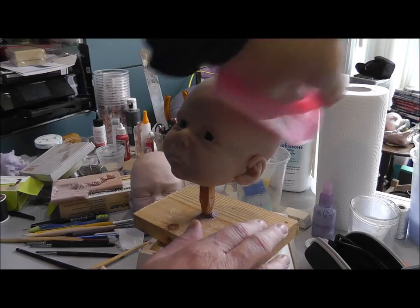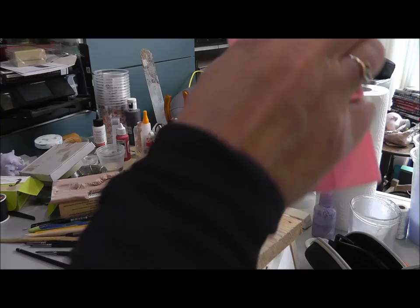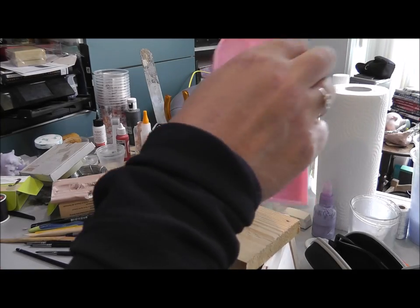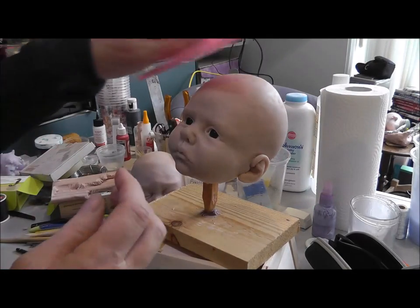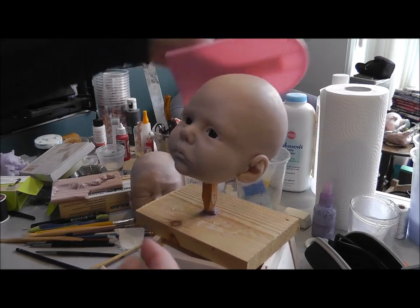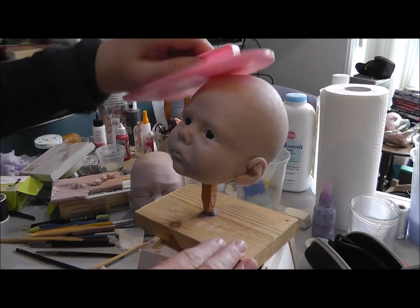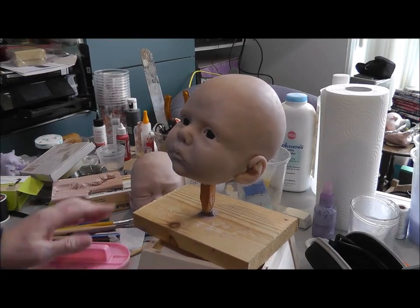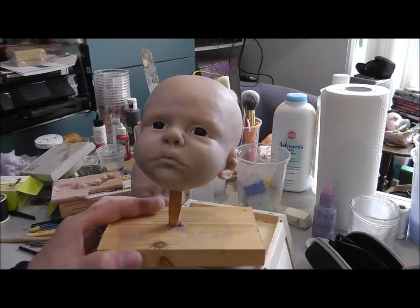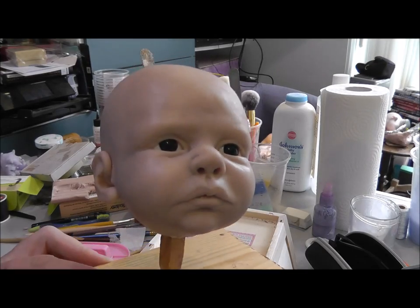He's happy with that. I know he is, I can tell. There was something not quite right before, and he was looking at me, I could tell. It's like they look at you and you're thinking, what is it that's not quite right? What is it, little boy? What is it, little soul? And I think he's happy. So he's going in the oven, and I'll show you him when he comes out of the oven.